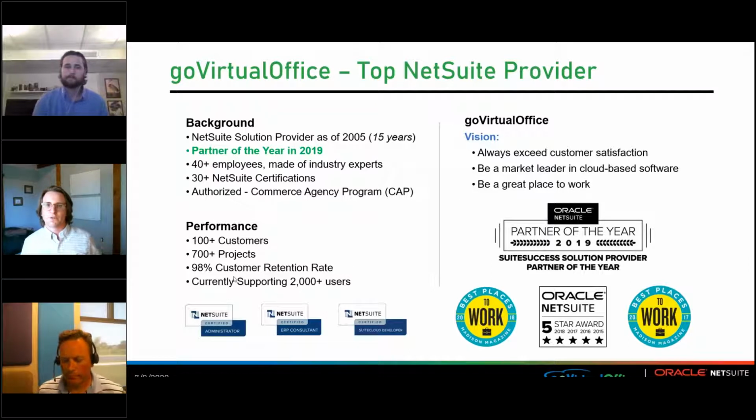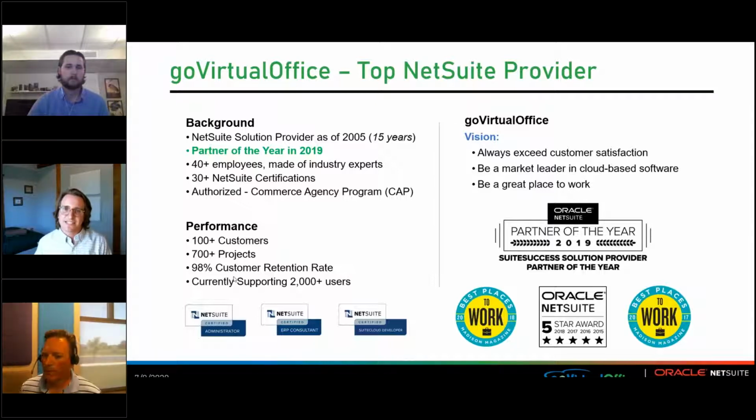With that, I do want to talk about goVirtualOffice for just a moment. I mentioned we are a 5-star partner. We've done hundreds of projects. We were also 2019's Suite Success Partner of the Year when it came to NetSuite, and that was a huge accomplishment for us, something that we're very proud of. One of the things that I want all of you on this call today to know is how GVO operates.